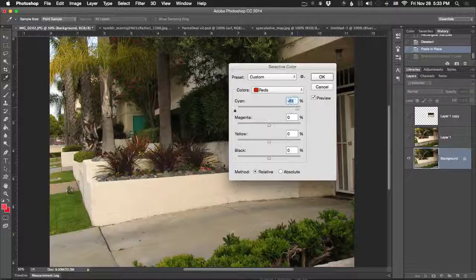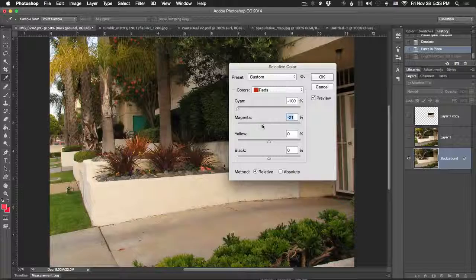This is something that would be great, except for the fact that it's destructive, and the other way to go about doing it is making a selection and doing it on a different layer. I used to love selective color, but now that I know there's a way to copy it onto another layer and do it that way, sure, it's a couple more steps, but I understand what's happening behind the system a little bit better. I can undo it. I can change it later.